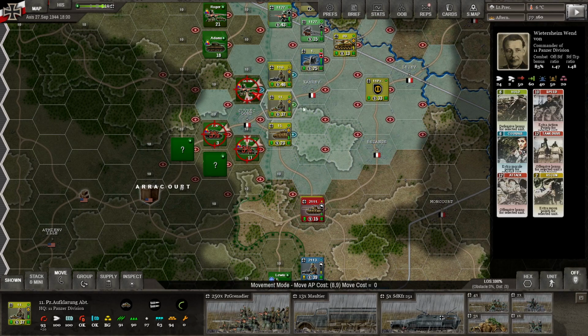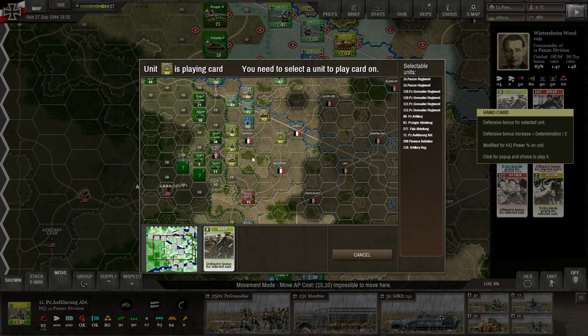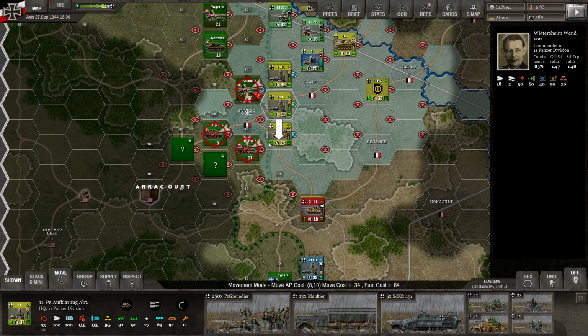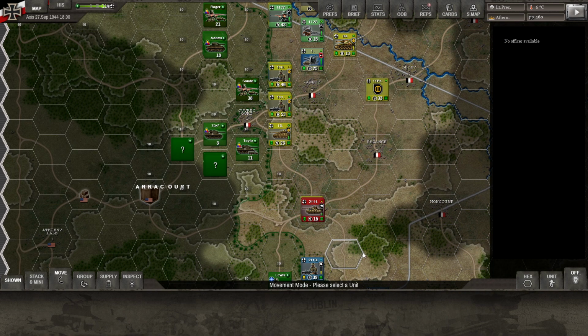And say if we're going to be holding this pass here, we can get a note that he has 24 command points. We're going to play card, and let's hold that ridge line there, selected unit. Get the strength of these units. You know, let's play card with him. Nice. All troops will now defend for one round. So now they'll have better defenses holding there. And we can see that he was at 24, and is now down at 18 for playing that card. So that's just a basic on cards.